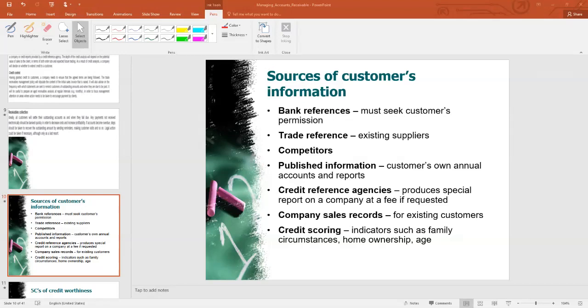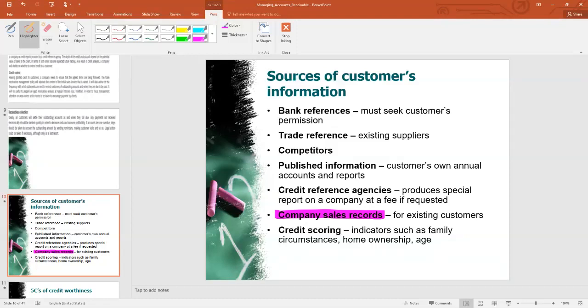Then, of course, you can also obtain information from the credit rating bureaus. More or less, you ask the customer to provide us with their CRB rating, the credit scoring of the company. Also, you can check on the company's past sales record. If this is not a new customer, but one you have been dealing with before, and in the previous 3 sales you have made to this customer they are yet to pay us, then why would you want to extend more sales to them?